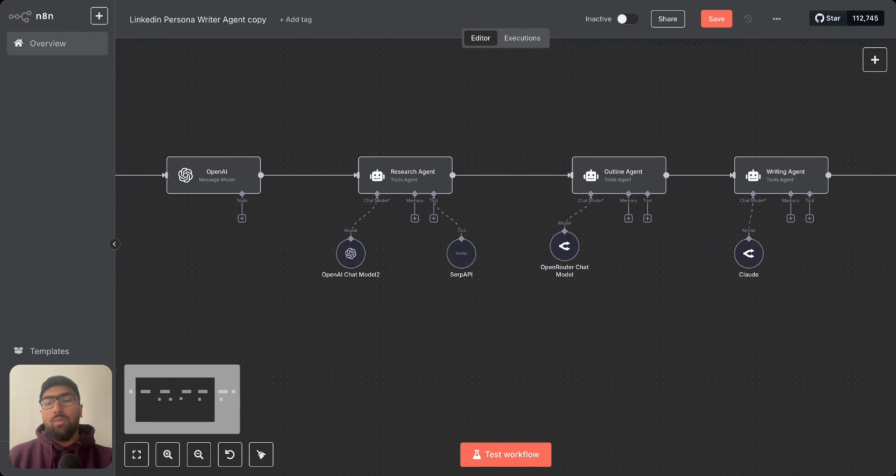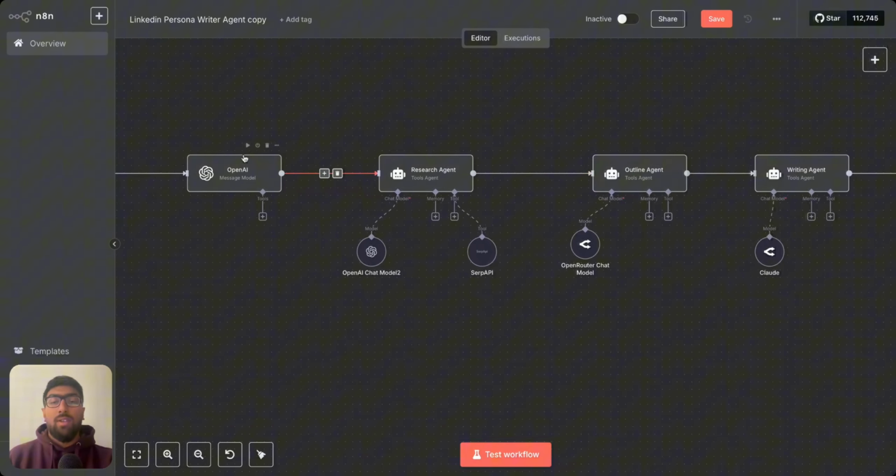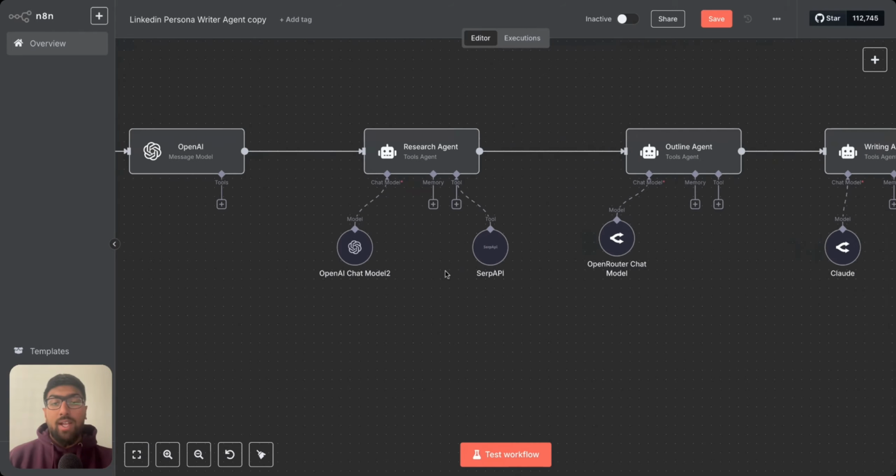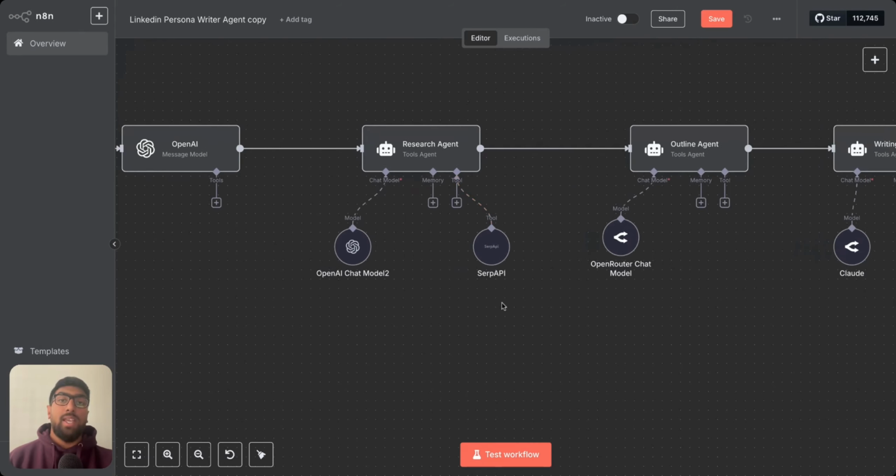Okay, so we have the title generator that'll push that to the research agent, and as you can see here, I have the SERP API, so it's able to do these simple Google searches. Obviously, you can hook up anything to this agent. For example, in another flow, I had an entire other Perplexity research flow hooked up to my agent. The agent was able to call it and access Perplexity's deep research API, and it had some really good articles and research that it could pull from.